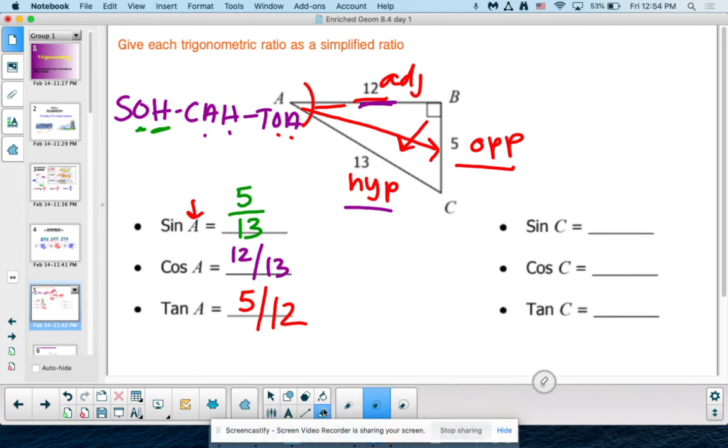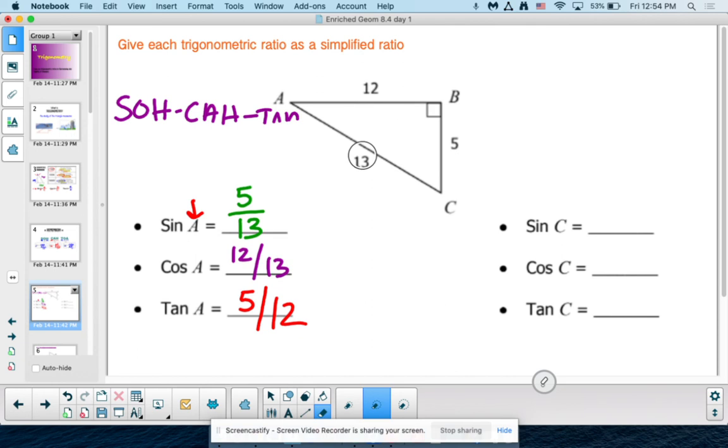Okay, so now I'm going to erase just a little bit here, because now on these three, we are going from angle C. So that's going to change things a bit. So now we have C as our reference angle. I want you to pause the video and label the three sides of your triangle from angle C and list your three ratios. Okay, and then you can compare with me. But right now, label the three sides of your triangle and write out your three ratios.